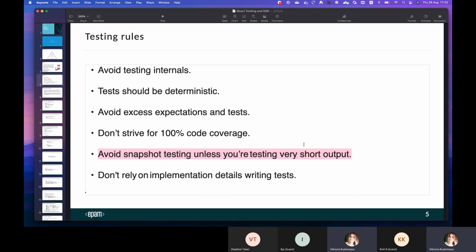Because if you have a lot of lines in a component, like divs and spans and different kinds of elements and data and different classes, there is no way you can be 100% sure that everything rendered as you expected. So it is much easier to check your output when the component is smaller.